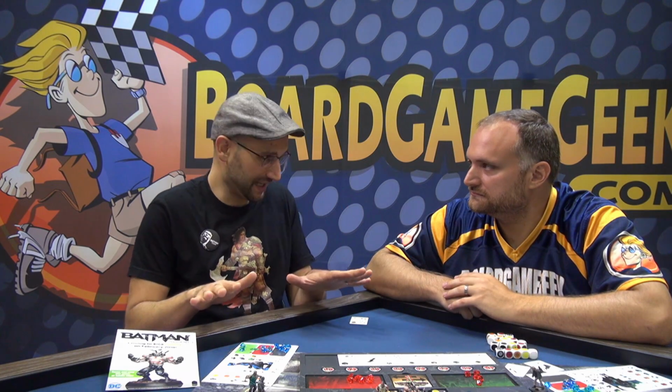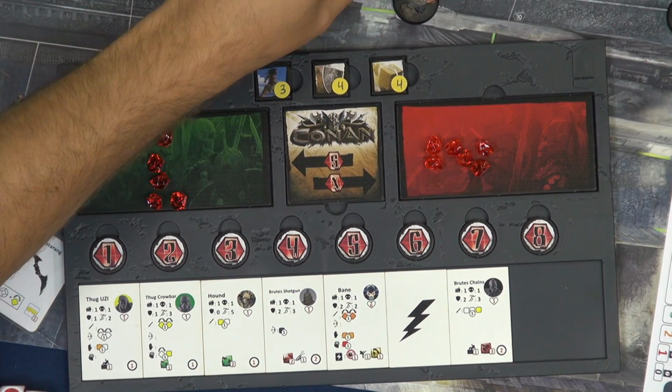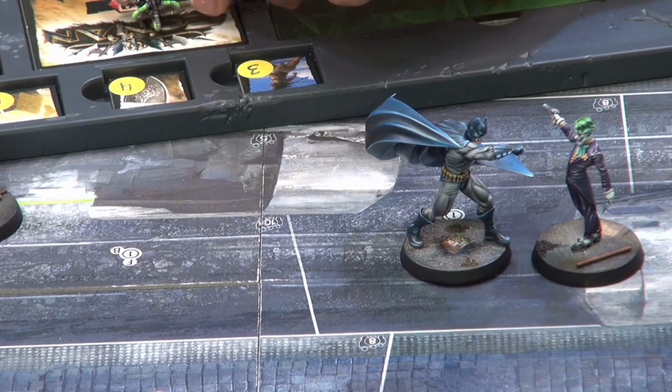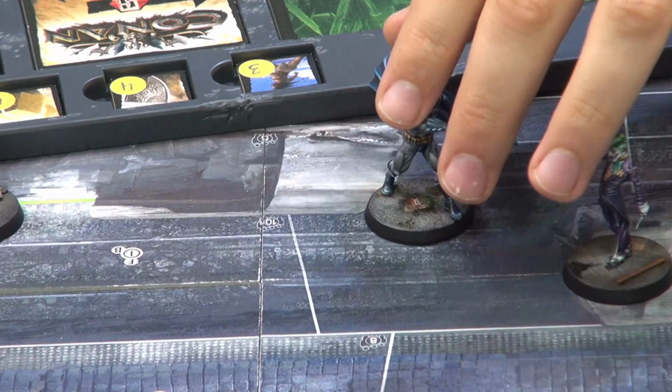I should mention that all you see here is prototype. The board, of course, will not be like this. The colors are off on the board. But the figures are very, very close to what you'll get in the box. They do not come painted; they come unpainted. This is how we do with our games. But this is very close to the final result you'll have.